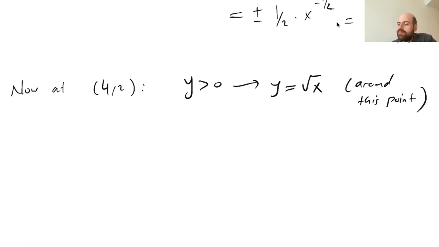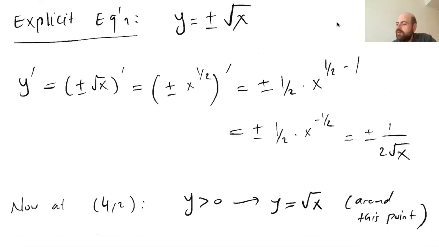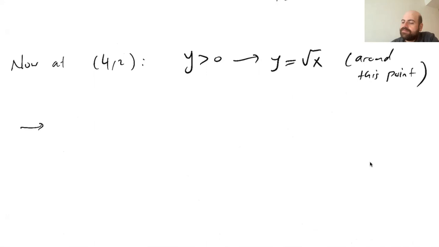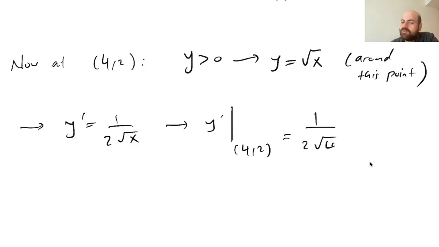And therefore y prime will be, so our calculation: y prime is plus minus 1 over 2 root x, but this minus sign corresponds to the minus sign that was rejected. So this minus sign will be rejected too. And we had this plus sign here, which corresponds to this plus sign here. So y prime will be 1 over 2 root x. And therefore y prime at the point (4, 2) will be 1 over 2 root 4, right?